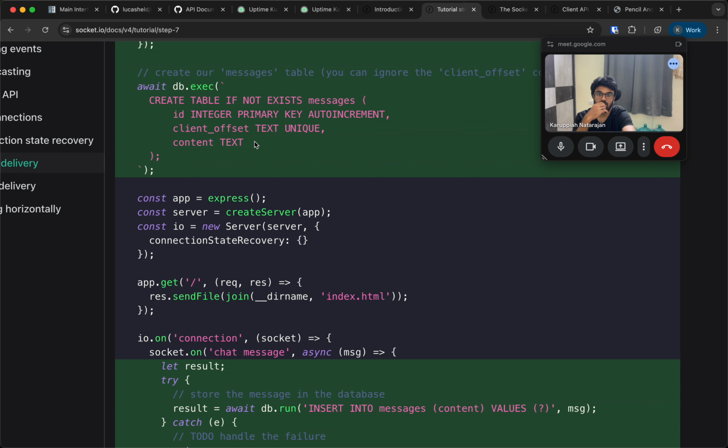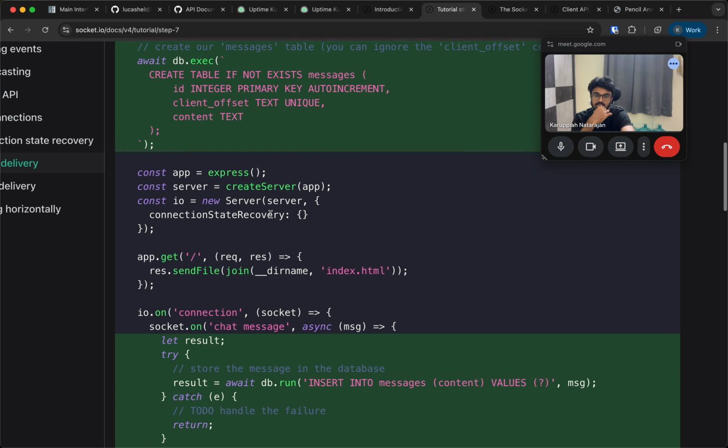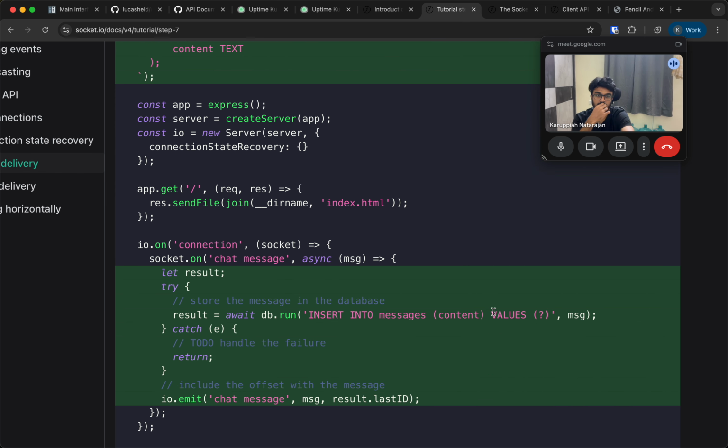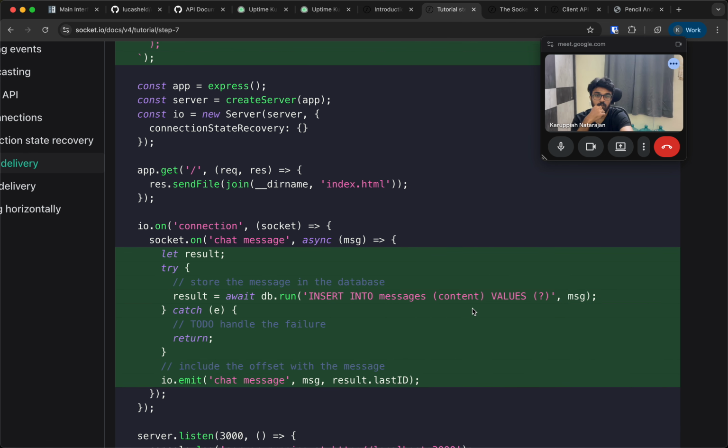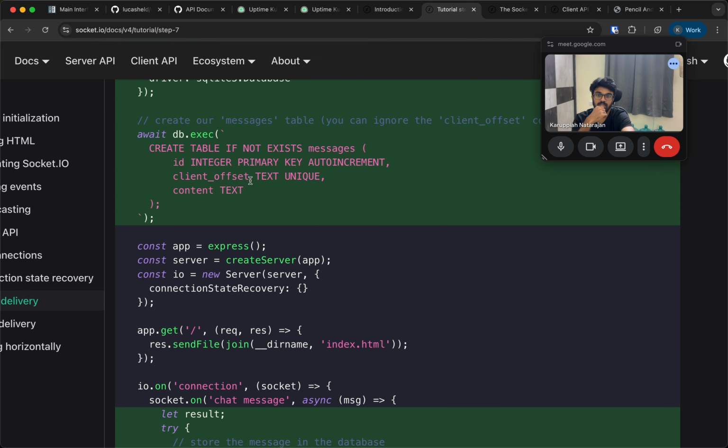So I think, insert into messages values and then message. So basically you have the message. Okay. Only content comes up. This is unique. Okay, and this is also unique. This is auto increment and this is unique.